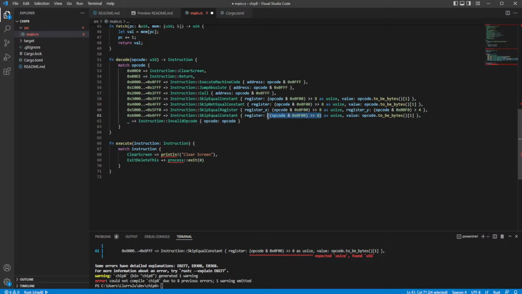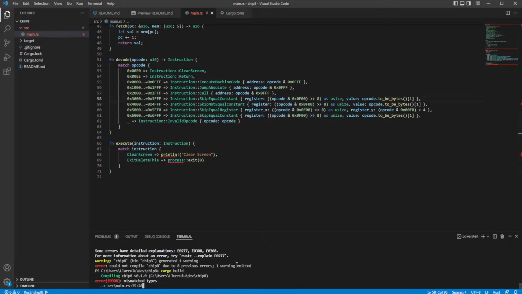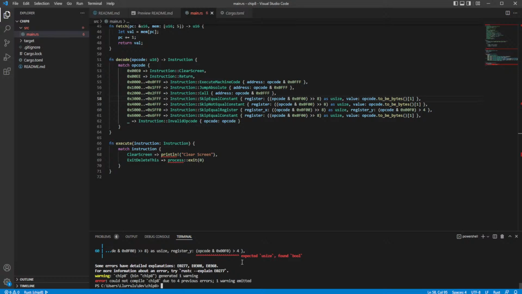And that's getting to the point where I'm just going to copy and paste that. Probably could have also done find and replace. Expected usize found bool. Oh, shift right.